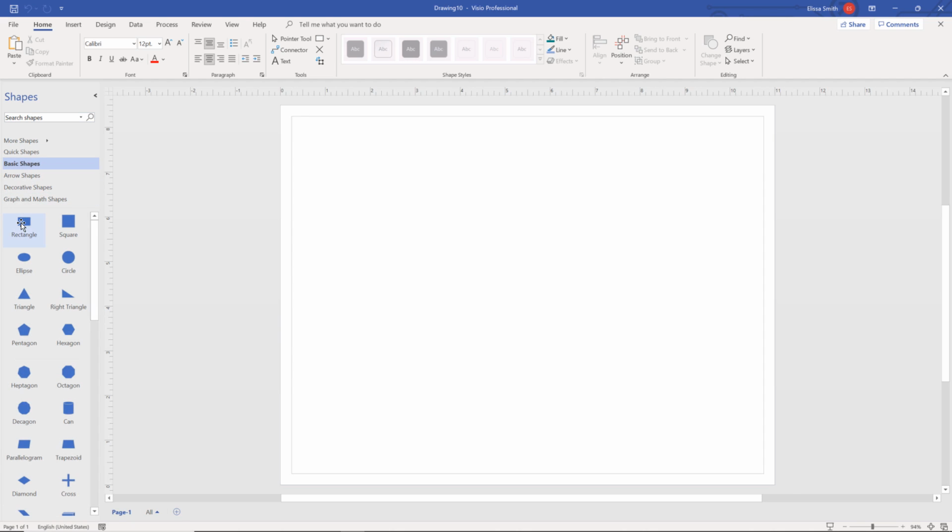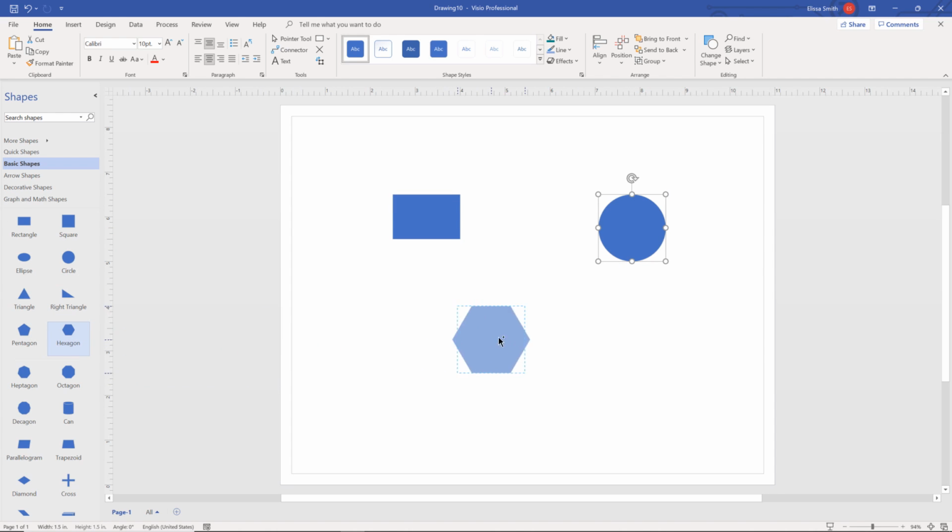What I want to do here is come in and I'm going to left drag some of these shapes onto my drawing. All you do is hold down your left mouse button, drag the shape over and drop it over on the right-hand side. And again, you just left drag each shape over until you get it onto your drawing area. And you can drag as many shapes onto your drawing as you want.